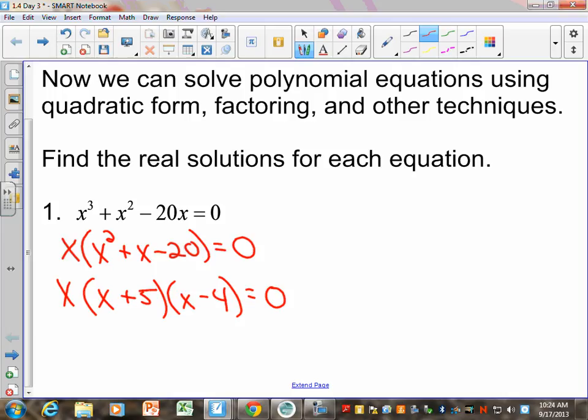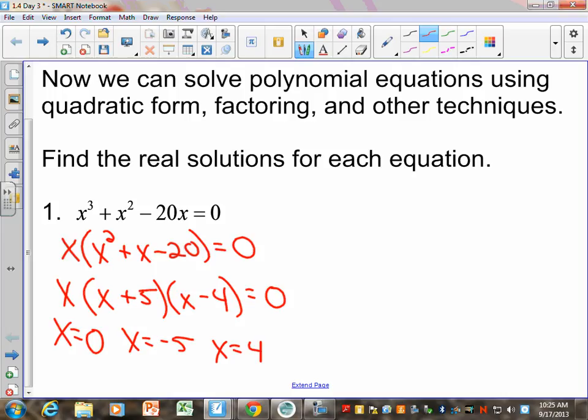And then you're just going to set each one of those factors equal to 0. If you had like a 2 out here and not an x, you can't set that equal to 0. It's not an x. But I can set x equal to 0. That's just x equals 0. That's going to be x equals negative 5, and x equals positive 4. I'm not going to cross out that negative 5 just because it's negative, right? Negative numbers are still okay. It's just if it made the whole problem not work.